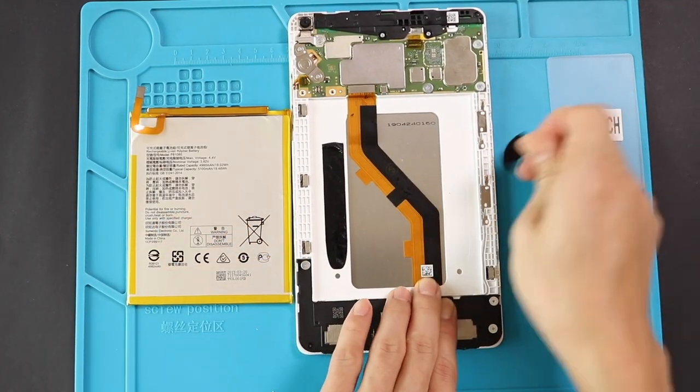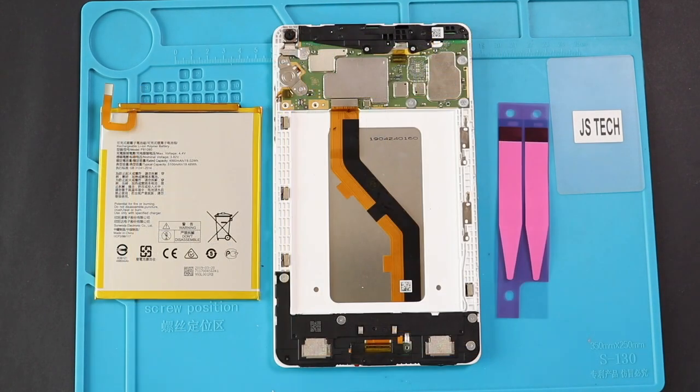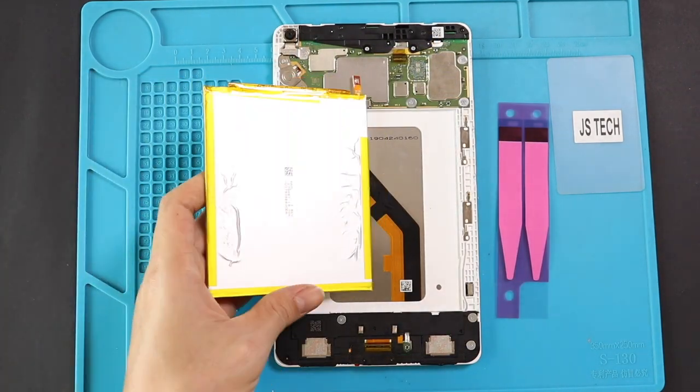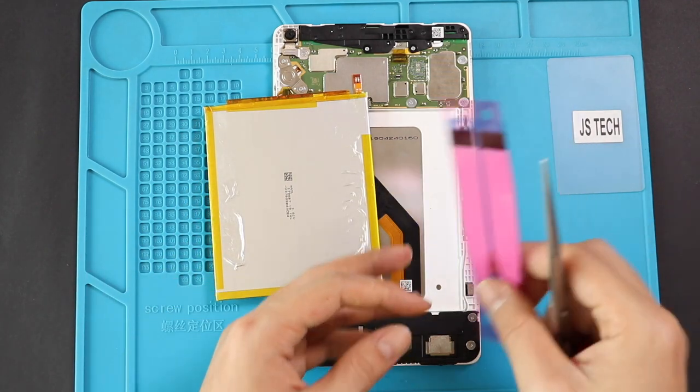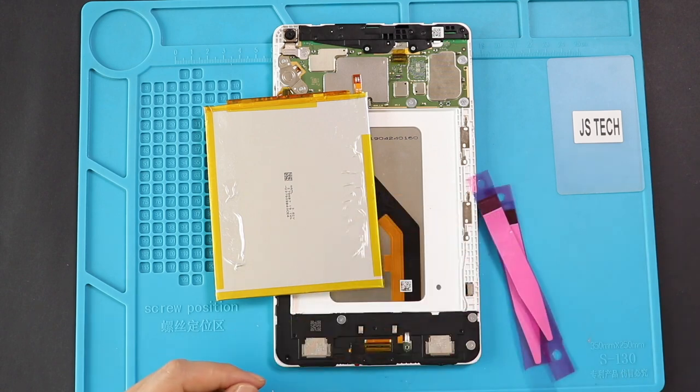Next, take out the used adhesive strips on the body and then place a new battery on the board with the adhesive strips. Make sure to leave the adhesive tabs on top and then secure the battery by connecting the plug and adding two screws with the shield.